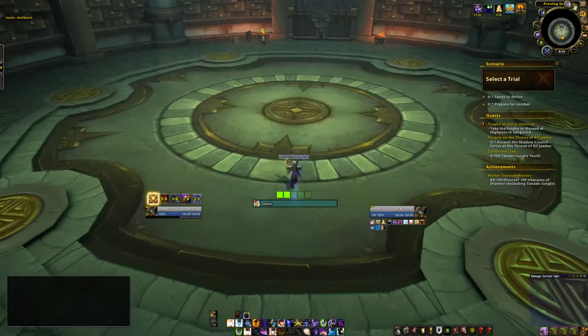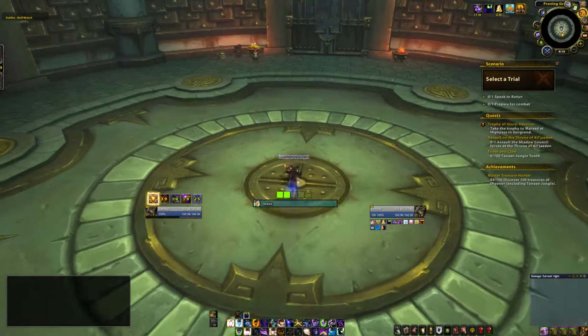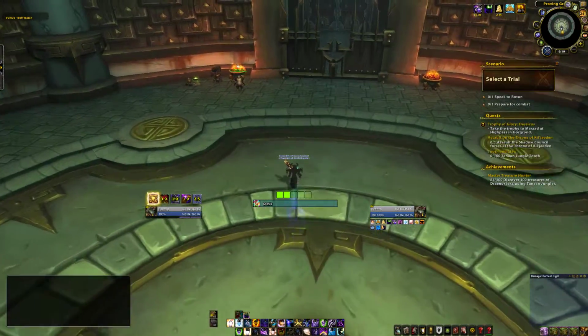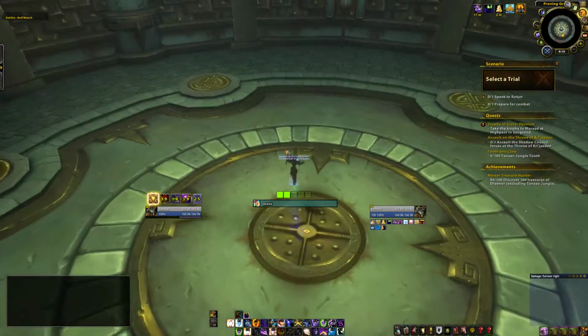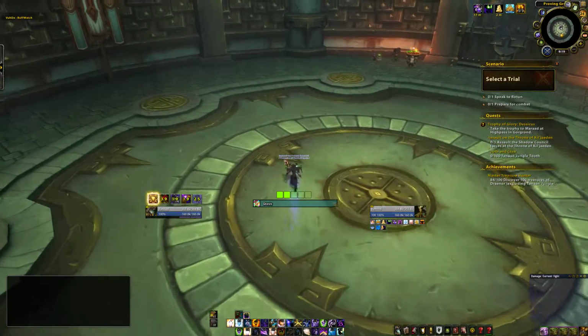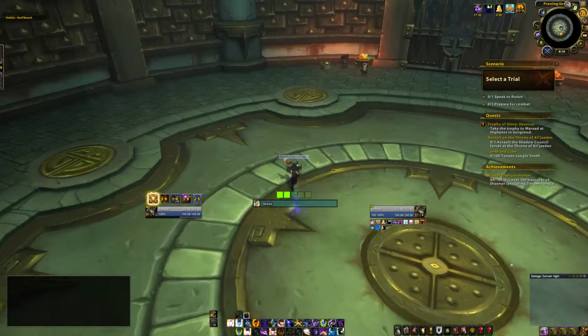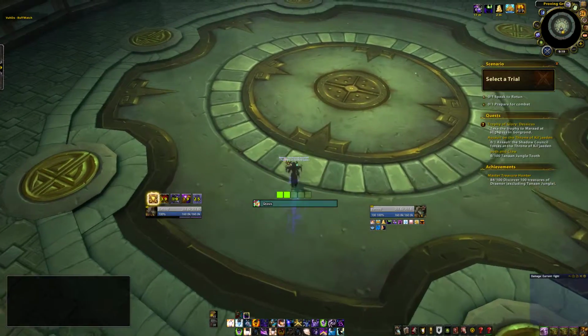So for ASDF, I have my main go-to stuff, except Mind Blast, but I'll talk about that in a second. My two dots that I use to dot stuff up, I use them all the time. Mind Flay, I use it all the time. And Devouring Plague, not used as much, but it's important enough that I get it off in some play styles and Auspicious Spirits and whatnot. If you don't play a Shadow Priest, it's not important, but sometimes I have to spam that. And then Mind Blast is G, which is not on ASDF, but it's easy enough for my index finger to get, so it's not a big deal.